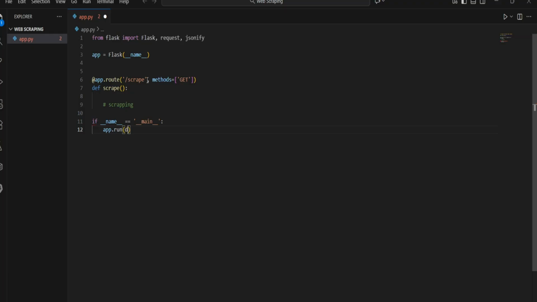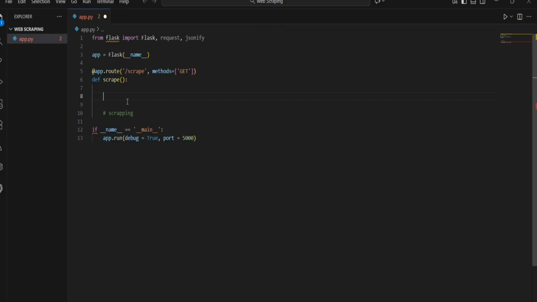We keep debug true for now because we need to do something here. It can automatically run on any port, but we are giving it port 5000 to make our life easy, so that we can hit port 5000 every time to see what it is returning to us.